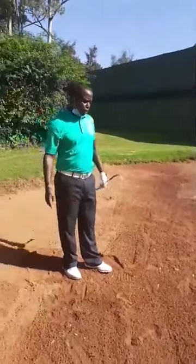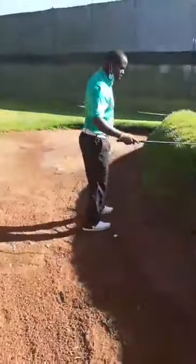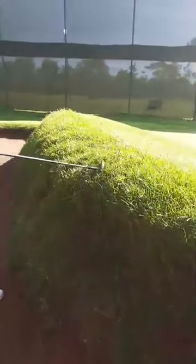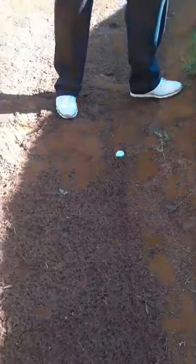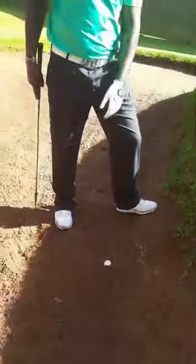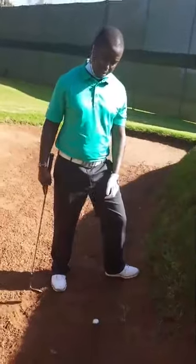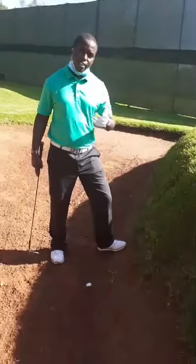The next shot I'm going to show you is a plugged lie, but next to the edge. As you can see, this lie here is very steep. The edge is very high and the ball is way down below. So this is a tricky shot. You find a lot of golfers trying to play this shot going for the green. Look, one of the easiest ways to score better in golf is not being aggressive every time. A shot like this, personally, I'd prefer to sacrifice one shot and save two or three.